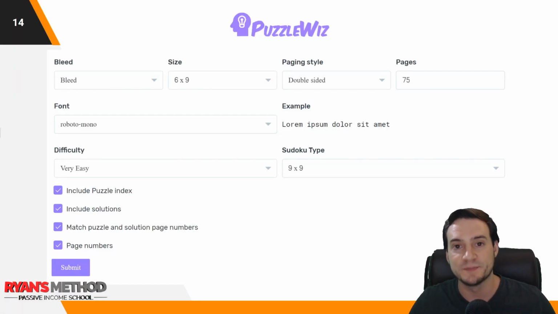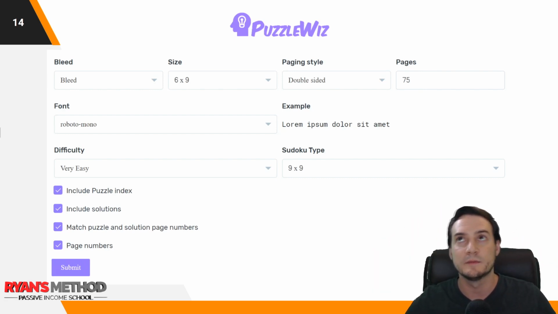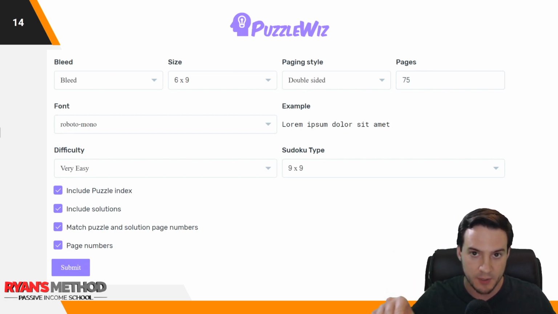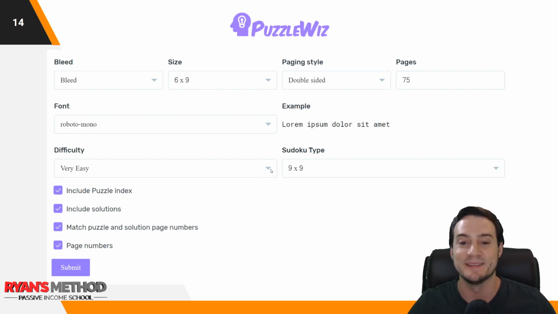All right. Sudoku puzzles, by the way, these are 9x9, or sorry, is it 9x9? I think it's 3x3 grids where some numbers are input and then you have to fill in the rest of the numbers. I could be wrong. Again, no, it is 9x9. There it is. See, I told you guys I don't know what I'm talking about when it comes to this stuff. I know how to make the books. I don't know how to do the Sudoku. So as far as difficulty goes, like you see on this slide, I would be going for the very easy ones.